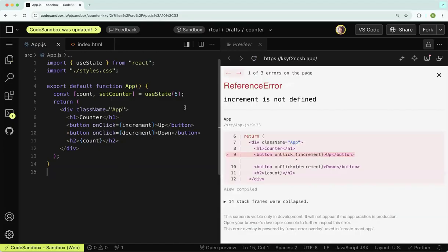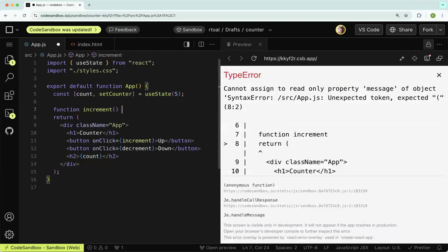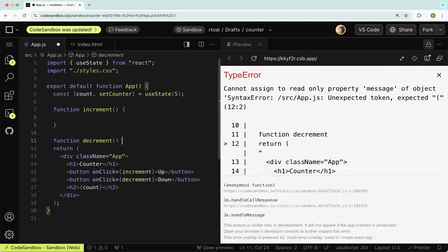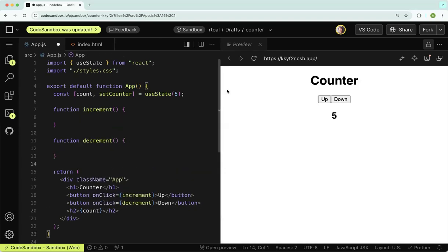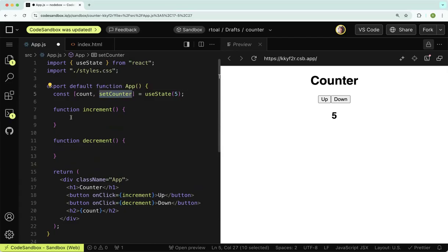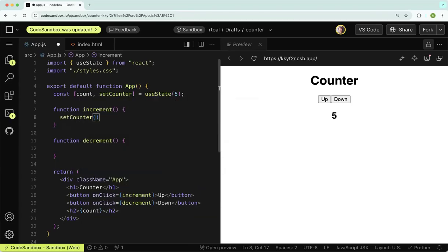Okay. We do, of course, have to implement these two functions. These functions can be done right here. So to increment, what we want to do is increase the value of count, and then we'll want the same thing over here for decrement. We'll decrease the count. Now, the thing to know about React state variables is you can only set them via their setters. You have to call the setters. There's no assigning directly to count. You have to invoke set counter. So we'd like over here to invoke set counter, and we want to increase the value of count by 1.